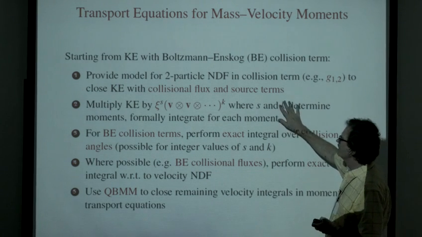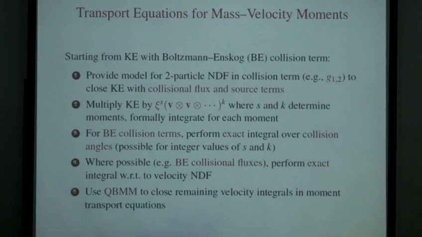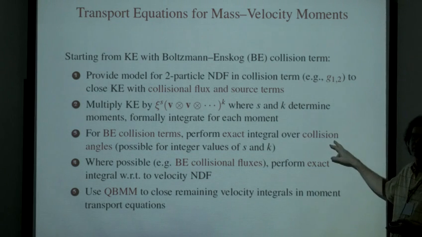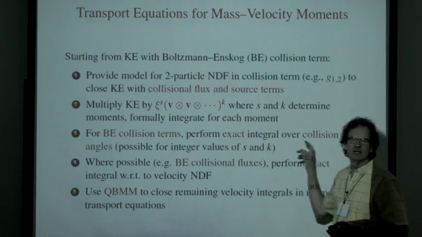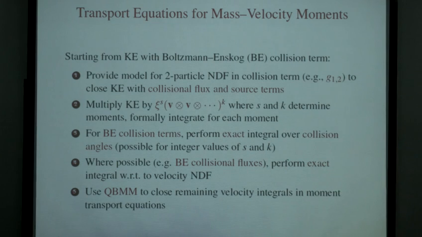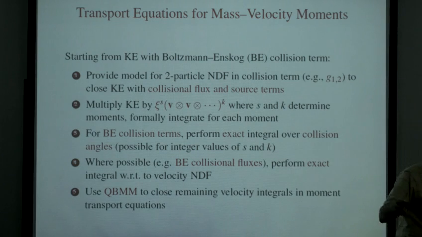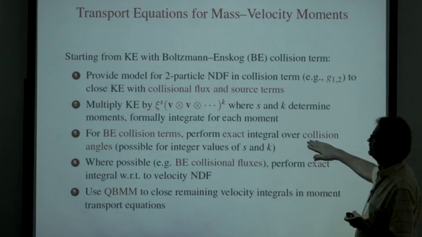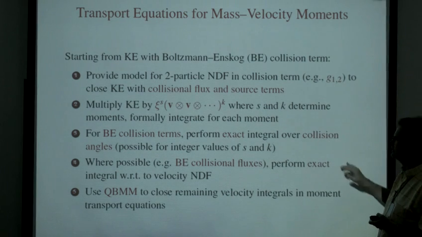The ones on the left-hand side are fairly straightforward. It's the collision terms that are more complicated because there's another integral, which is the integral over the collision angles. Okay. It turns out that if you use integer moments, the collision angle integrals are closed. I rarely see this. It's put in the book I did with Daniele, but if you have integer values here, you can do those exactly. Most people do the Chapman-Enskog expansion there before they actually do the closure. So you can actually get the closed integrals, and they're exact, meaning that they don't depend on the form of the number density or the velocity function.